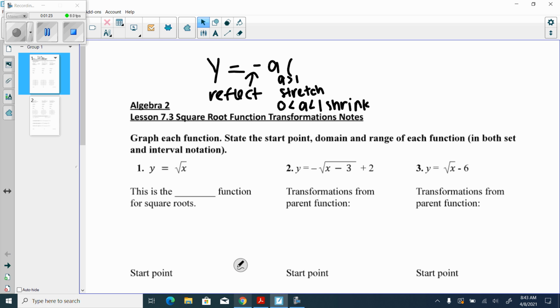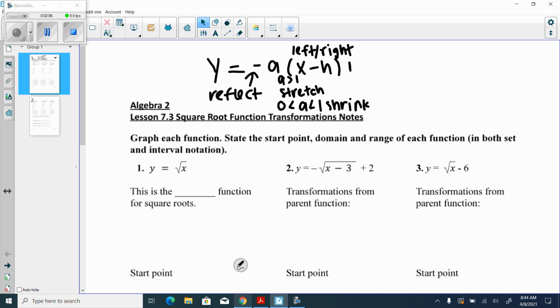Okay? And then we had a parentheses with x plus or minus some number in there. Do you guys remember what that number inside the parentheses made happen? Left or right? Good. So this was left and right. And it was always opposite of what it said, right? If it's in the parentheses, it's opposite of what it says. So if it says x minus 2, in my head I would think, oh, negative, that means I'm moving to the left. But we know if you take it out of the parentheses, set it equals 0, it actually becomes the opposite number. So minus meant to the right, plus meant to the left.